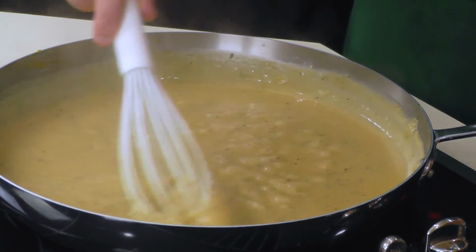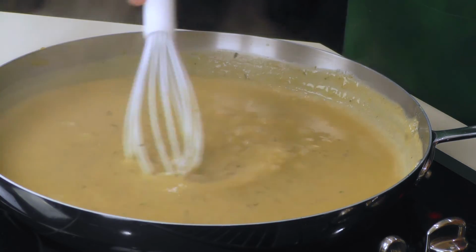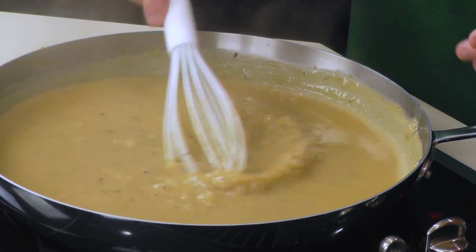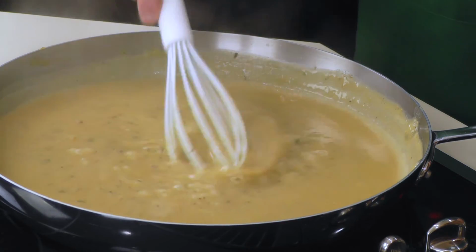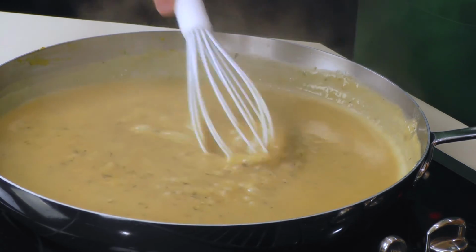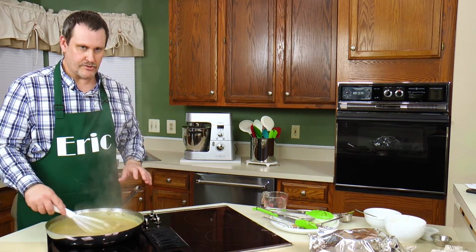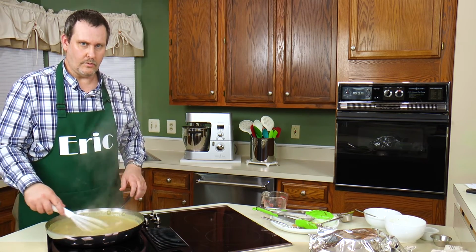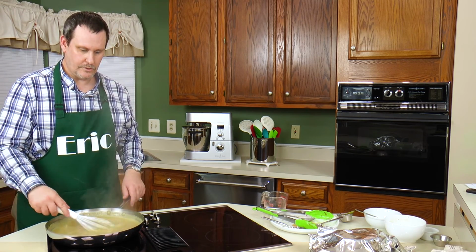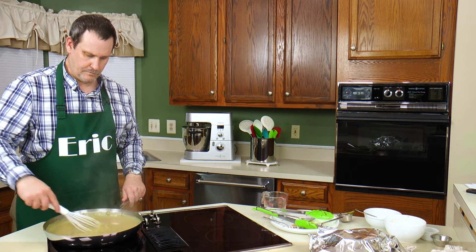I think my better recipe for actually making gravy was when I did the smothered pork chops. And we can put a link to that below. This was just pretty much to make some gravy to put over the pork chops and over a potato I'm going to have ready. I had all that liquid from the pork chops. I wanted to put that to use. Otherwise, when you're doing the sear, assuming you're doing the pan, you can always make some sort of a sauce, and then you can pour that over your pork chops. Or you can sear it on a grill. That's a couple of different ways you can go ahead and finish off your pork chop.